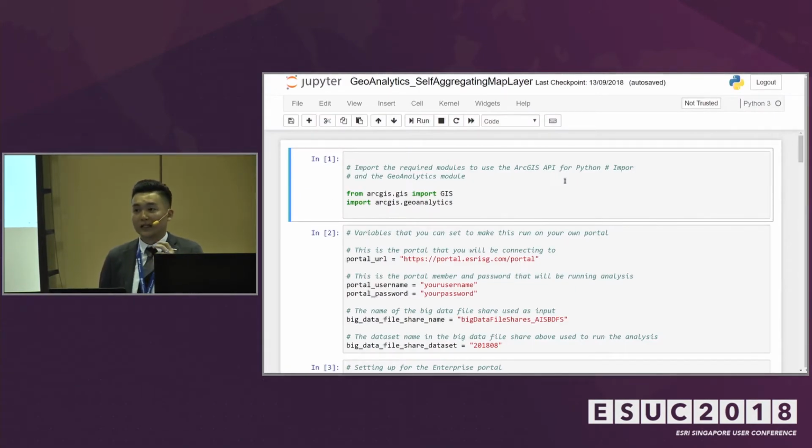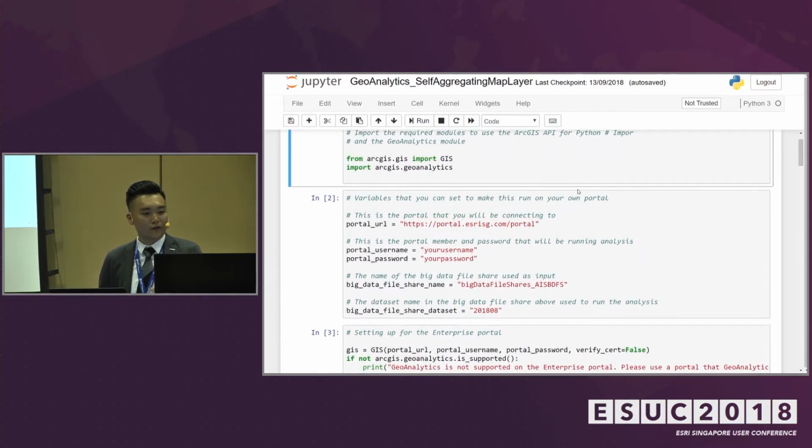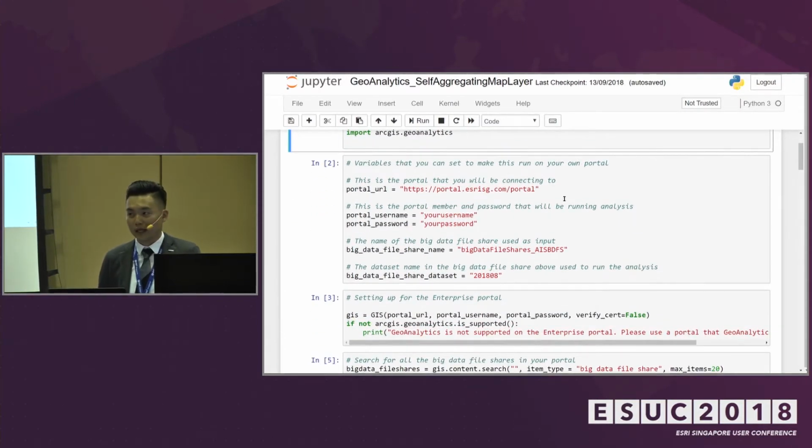So basically there are two methods. One is using Python API. The second one will be a bit manual where you need to go into the REST admin and the portal admin API to do that. So I will just show you the ArcGIS API for Python. So first thing, of course, most importantly, you need to connect to your ArcGIS Enterprise.